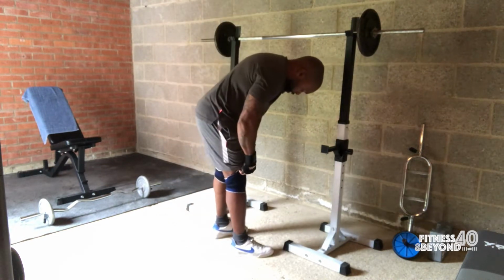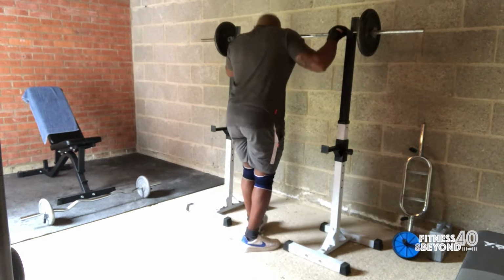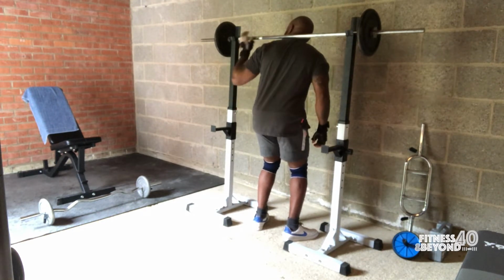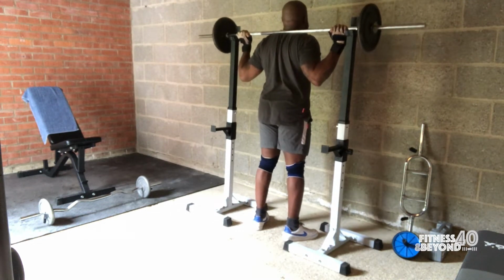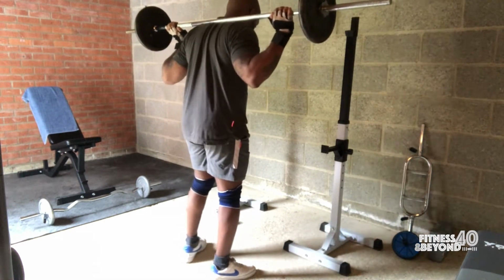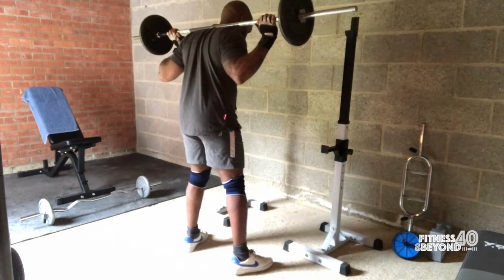So what we've got here, I've got two 10 kilo weights on a straight bar. Position yourself under the bar. Try and get your position right. Make sure that you're nice and comfortable. Look up slightly. Lift. Use your legs to help drive the bar off the rack. Find yourself a nice comfortable position. Okay. Maybe you might want to get a bit closer so that safety can catch you.